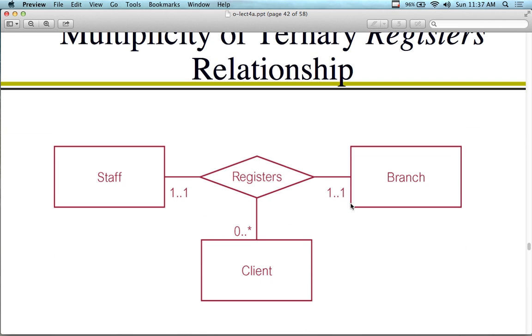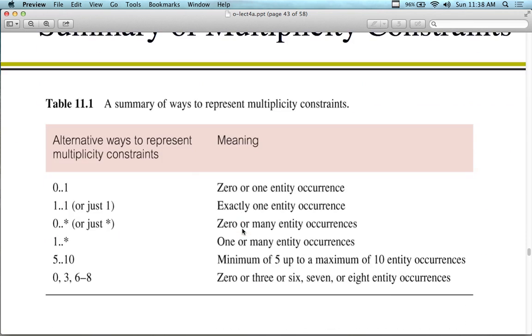Well, we have our 3 relationship. It's really the same thing. We just follow it backwards. We say the branch has 1. We could have clients that aren't registering with any staff people at any branches, or we could have a lot of clients that are registering. So you can be a client and not registered, just like you can be a student and not take classes. That would be a 0 ... asterisk. Or you can take any number of classes, or many classes.